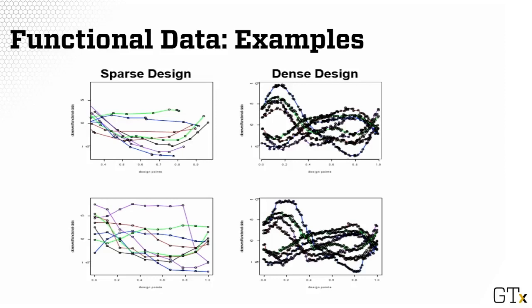These are examples of such functional data. The two examples on the left are for sparse design of time points, whereas those on the right are for densely observed time space or dense design of time points. The difference between the examples of functional data displayed on the top versus on the bottom plots is that those on the top have a random design, whereas those on the bottom have a fixed, equally spaced design.